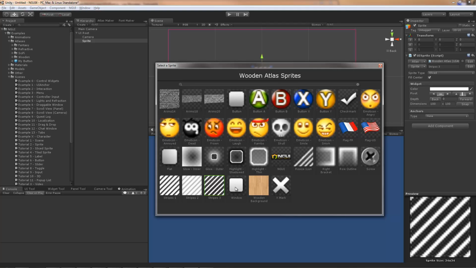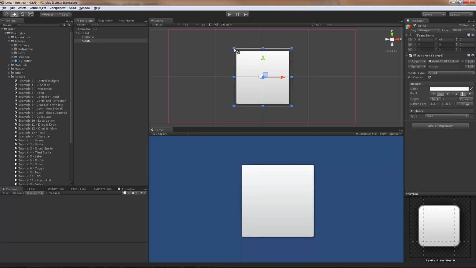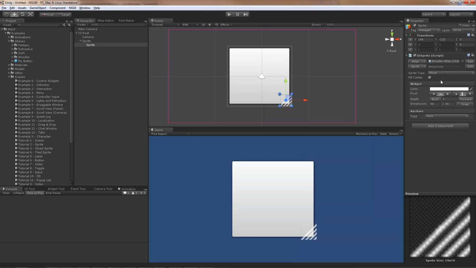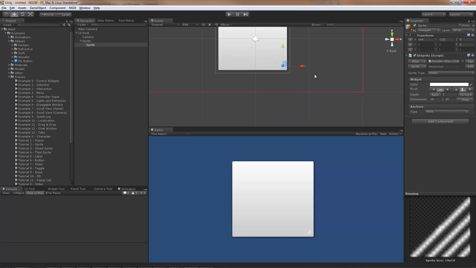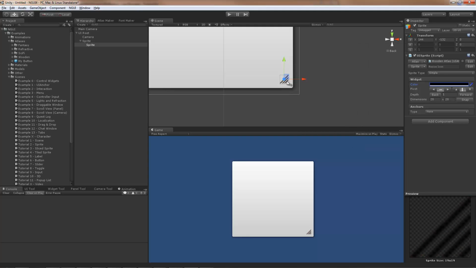And I'm again going to choose the window, and I am going to create a resizable window. Now to create a resizable anything, all I need is a sprite. Say in the bottom right corner, I'm just going to choose the resize icon sprite. Simple type. If I actually click this snap button right here, it is going to change the dimensions to that of the original sprite, making it pixel perfect. And just to make it easier to see, I'm going to make it black and move it down a bit.